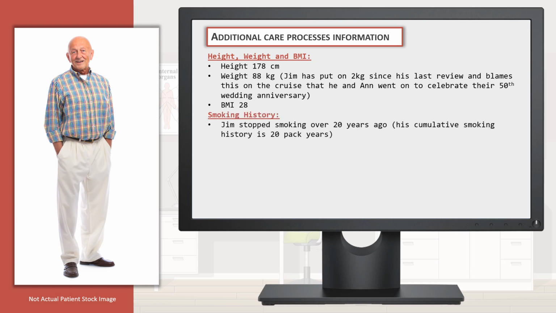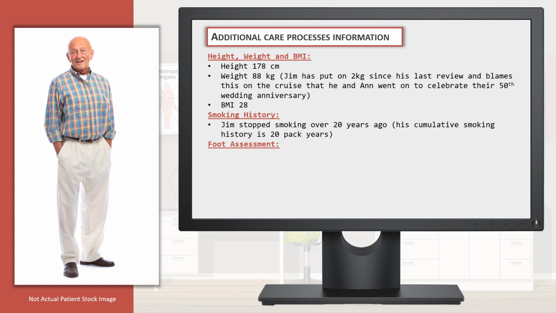Jim stopped smoking over 20 years ago, but even though he stopped 20 years ago, up to that point he had a 20-year pack history. So that means all the things that you can get from smoking too many cigarettes are still there with Jim, so we need to be careful that we don't forget that. But the positive is he's not smoking now.